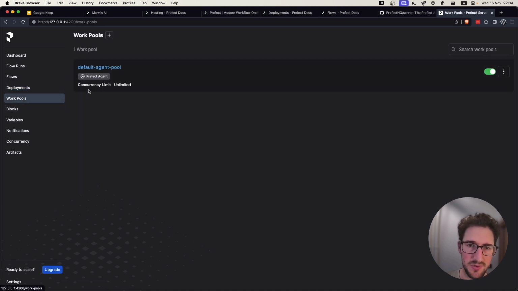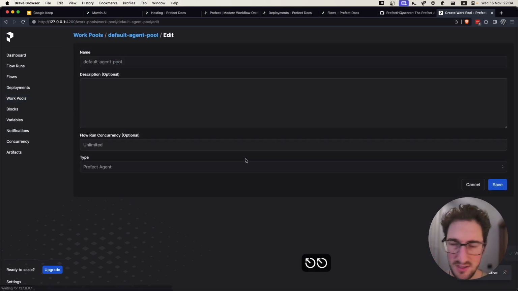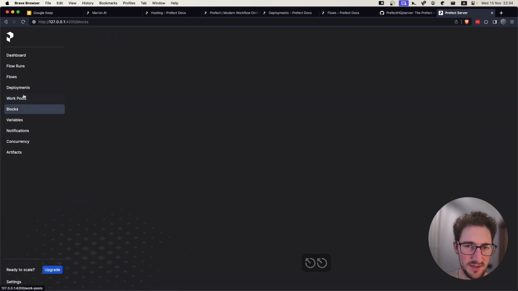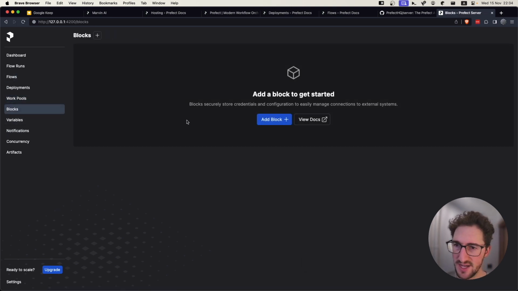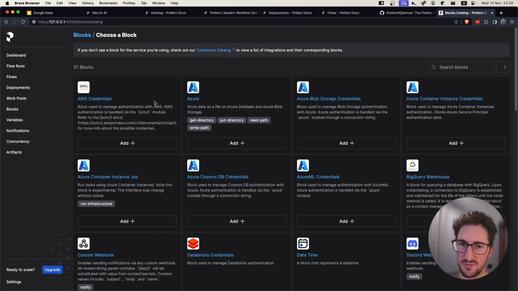Worker pools, prefect agent, concurrency limit, unlimited. And we can just disable the pool and then enable it. Wow, okay, cool. So that looks quite nice. Add a block to get started. So what are blocks? AWS credentials.